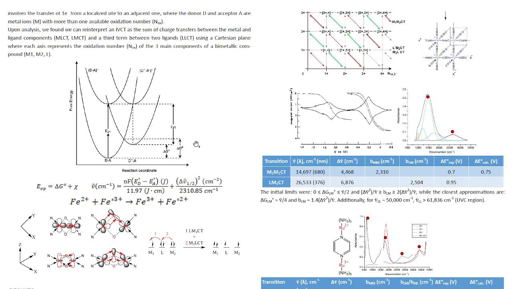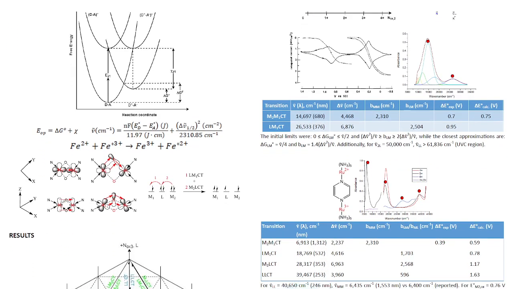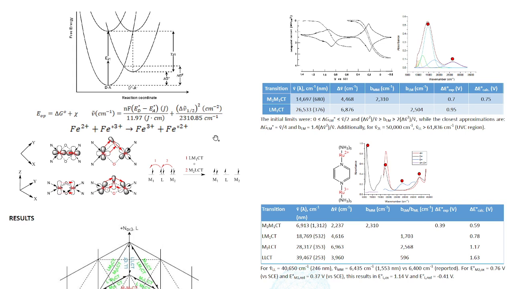And between them, there is a barrier that the reactants have to overcome, called the thermal energy, the delta G hash. But what Hush did was relate the reorganizational energy and the free energy to the optical absorption band, called E21 in this case. The equation shown here is the expression found by Hush, and on the right is the same expression expressed in wave numbers, centimeters^-1.